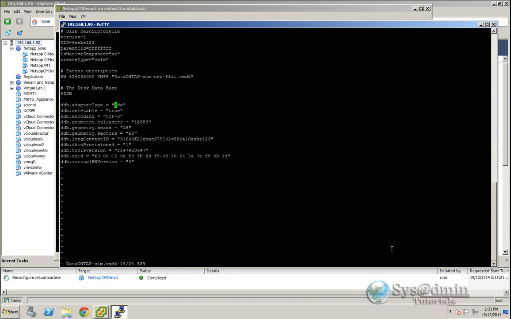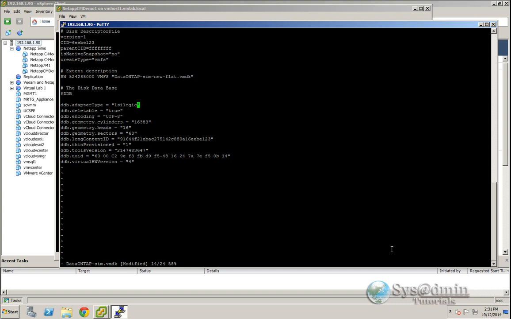So I'm going to press i for insert, and in vi I'll be able to type now. So I'm just going to type in lsilogic. Then I'm going to press escape to get out of insert mode. I'm going to move the cursor onto i and press x. So x is going to delete a single character. So I've deleted i. I'm going to delete d now. I'm going to press x again. And I'm going to press x again to remove e. So adapter type is lsilogic.